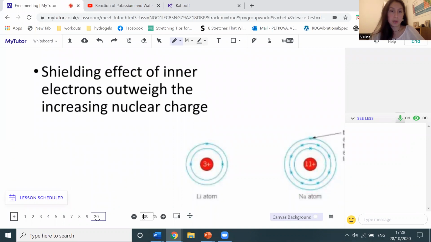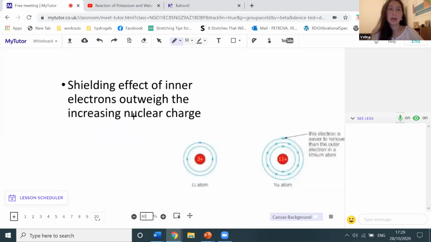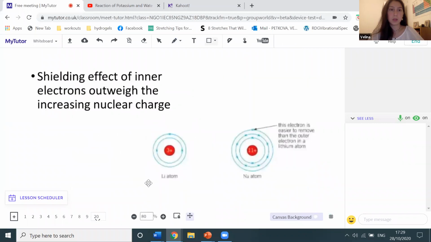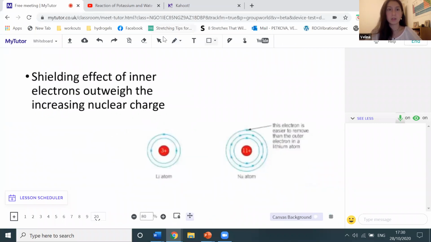So now another thing to remember is the shielding effect. Have you guys met the shielding effect in school? No. Okay, so this is part of the topics. The shielding effect means that here we have 2 electrons inside before this electron, right? Because these have negative charges, they shield this positive charge from this outer electron, which means that this outer electron feels less of the positive charge at the nucleus.